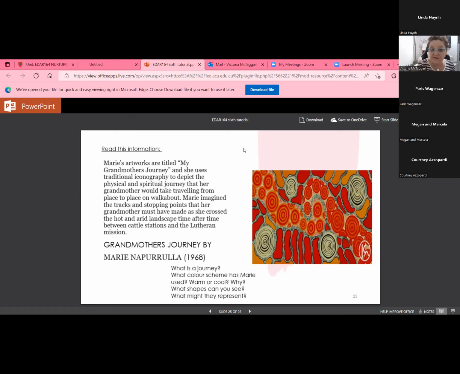Mari has imagined the tracks and the stopping points that her grandmother must have made as she crossed the hot and arid landscape. Maybe you say this after you've questioned or before, whichever way you want the children to respond. I like to try and get their perception first, and then I'll tell them the story, and then I'll repeat the questions. So let's move on.